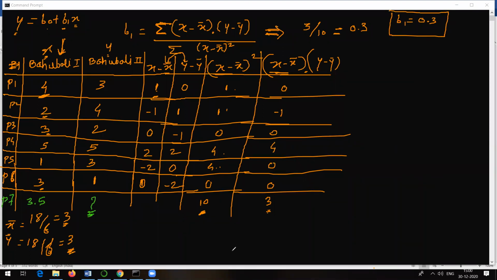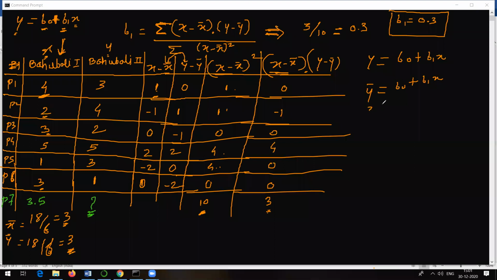Right? Now what's next? We are not yet done. After the value of b1, we also need to find out the value of b0. To do that, we are going to consider mean values now. So see, what is our equation? Our equation is y is equal to b0 plus b1x. Now, instead of this y and x, I am going to consider the mean values or the average values. So it is going to be y bar is equal to b0 plus b1 x bar.